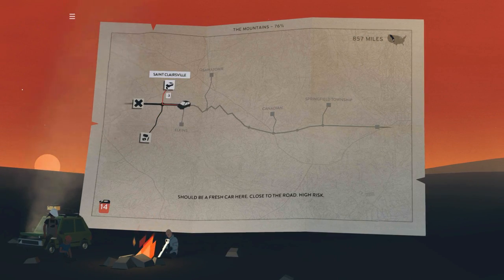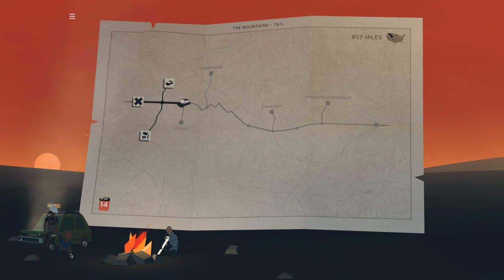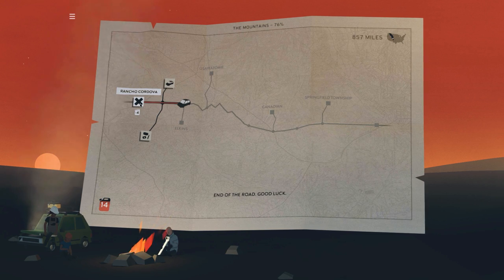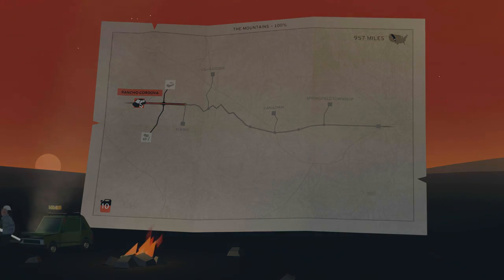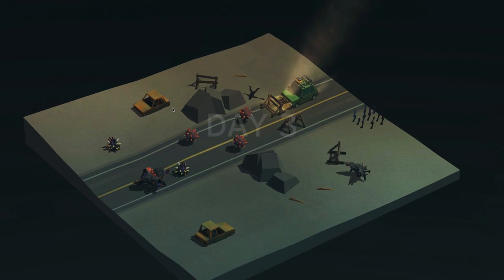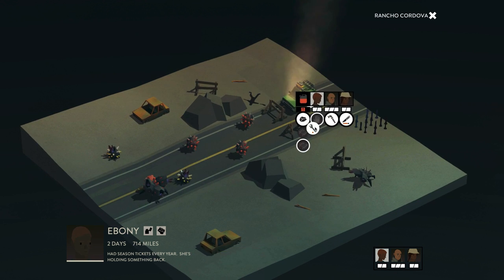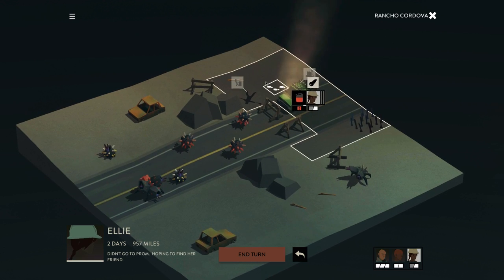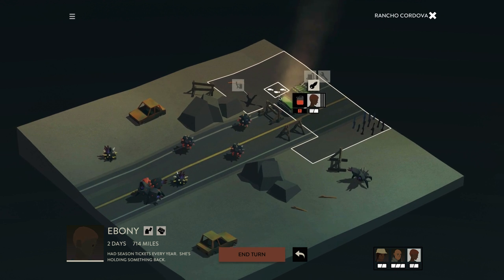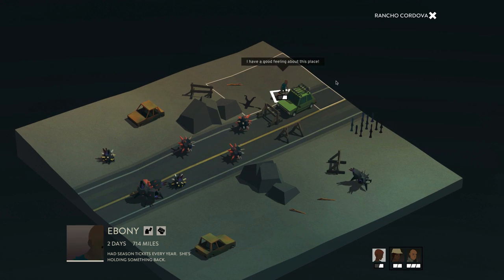Alright, so we got a car in bad shape, but we got 14 fuel. We have weapons for some people. Does she still have her gun or did I lose the gun? I don't even know. Let's go check out Rancho Cordova. So I'm assuming it'll be another roadblock puzzle. And it is. Okay. So first things first. Why don't you do that? That's Ebony, right? Okay. Ebony. Get out and repair the car. Okay.